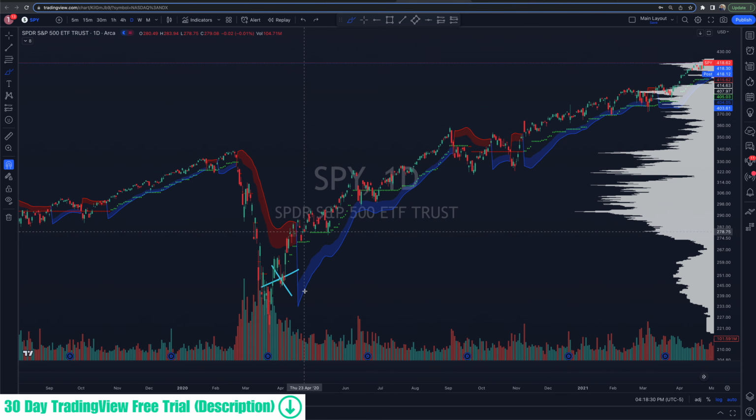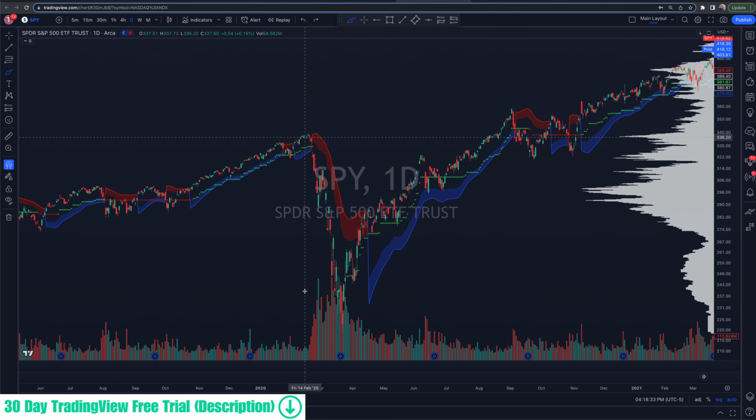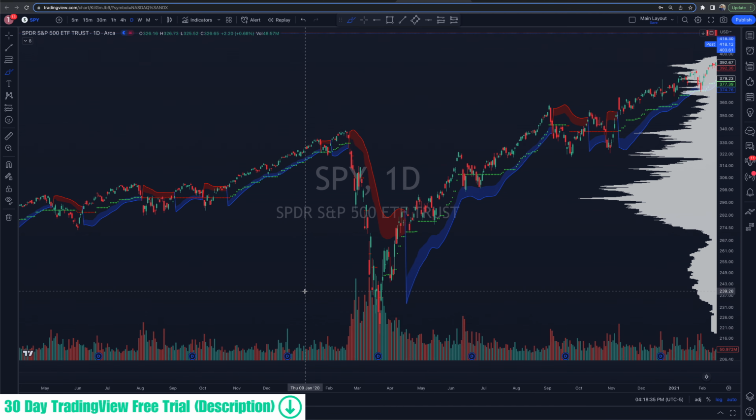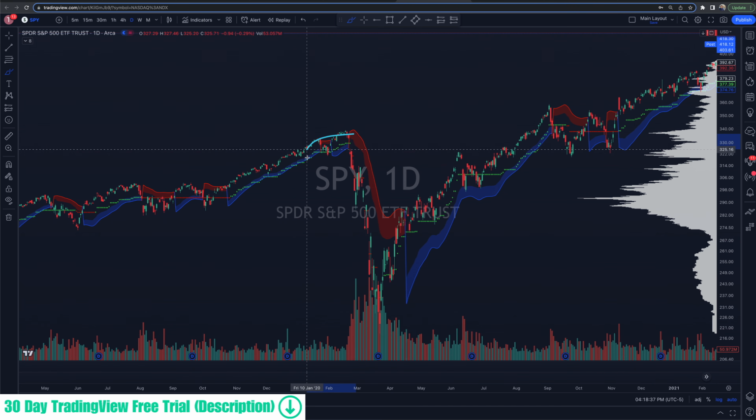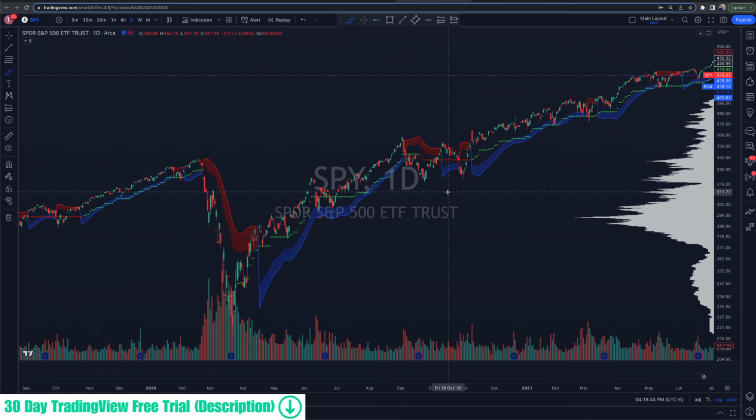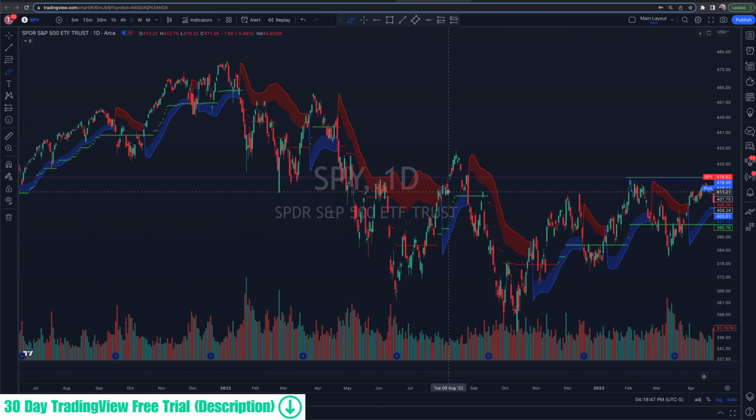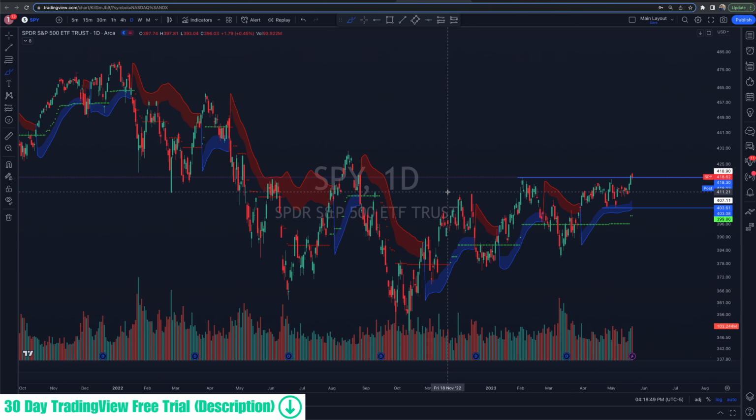And the same exact thing could have gone to the downside, because it wasn't like this was random. We had a downside break, and once our indicator popped up, we could have taken advantage of a big move to the downside on the S&P. And so that's why we like using these indicators, pairing them up and using them as a guide. Hey, if you don't like one of them, you can adjust them.